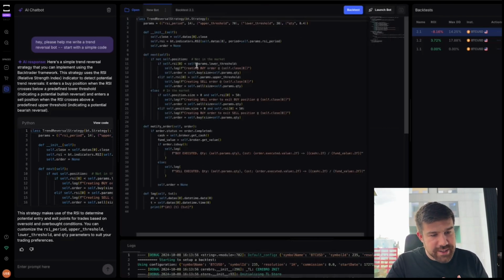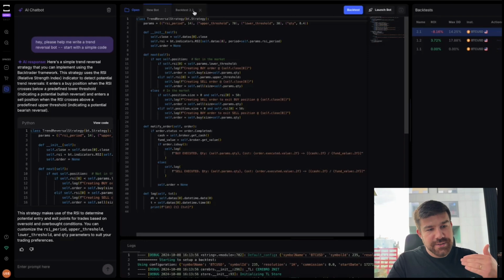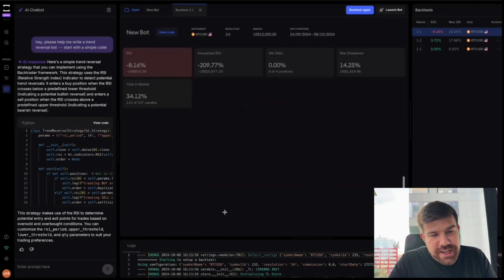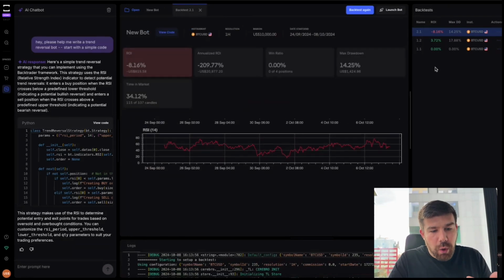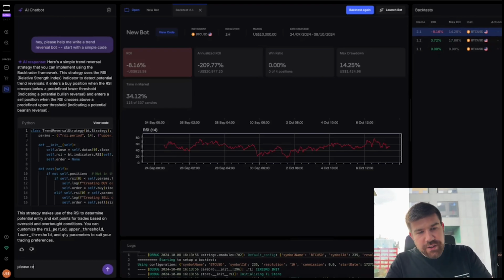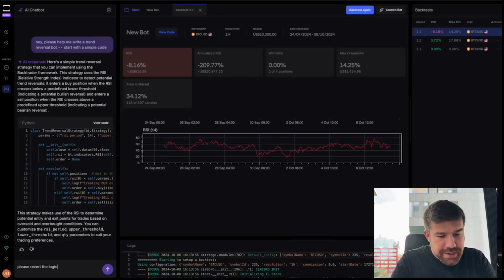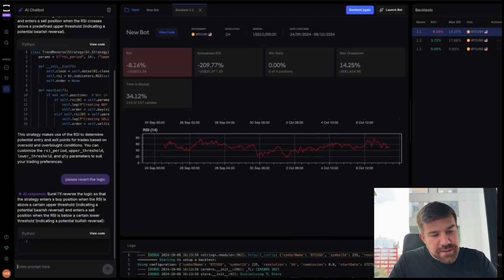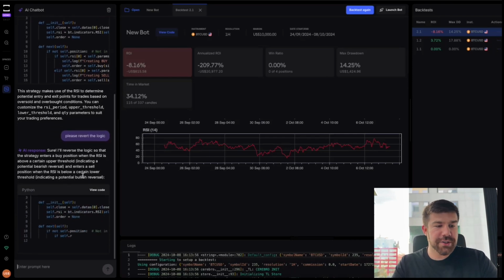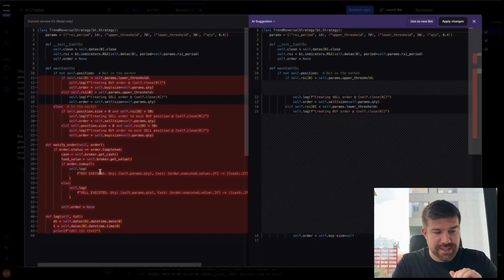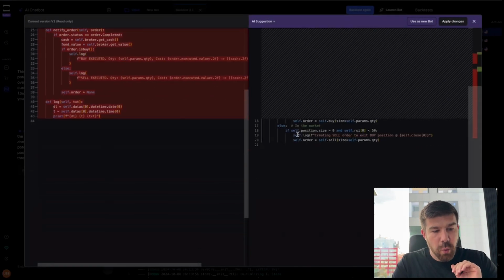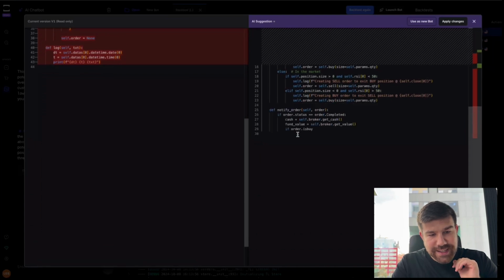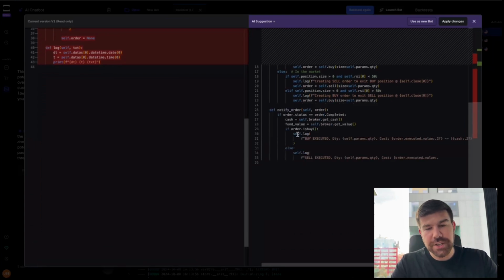This is the RSI that the strategy I ran relies on. You can see exactly what it was doing, what the values were for the whole period. Even more importantly, you can now evaluate and tell the bot, hey, please revert the logic, for example. I don't even need to know exactly what the logic is. I wait a bit, I let it run and generate the code immediately. A few seconds later, I can see what the changes are. What exactly is it changing from the logic that it used to have?